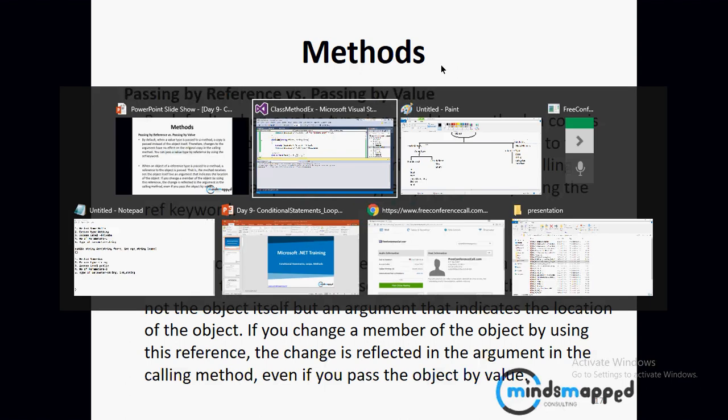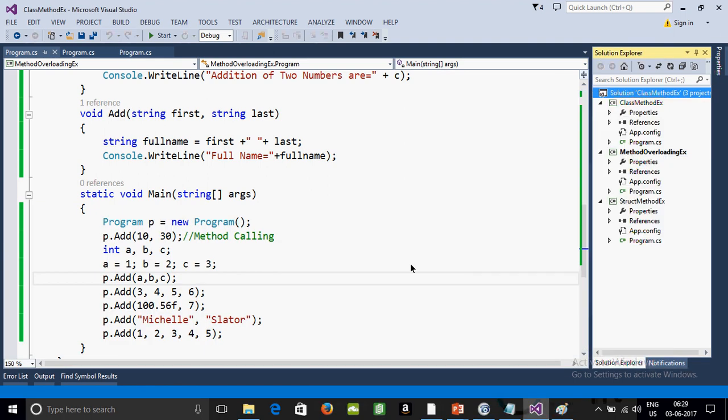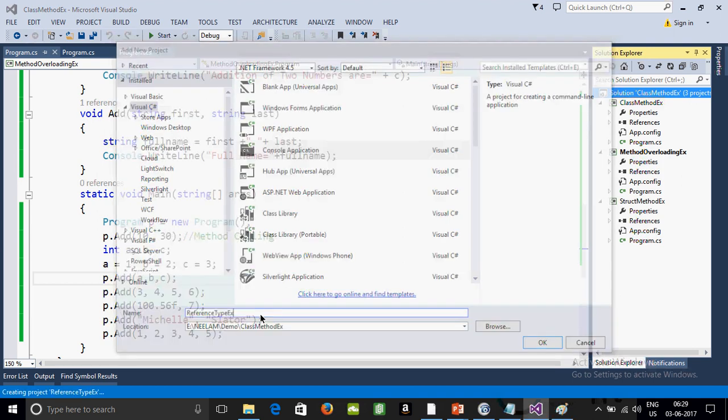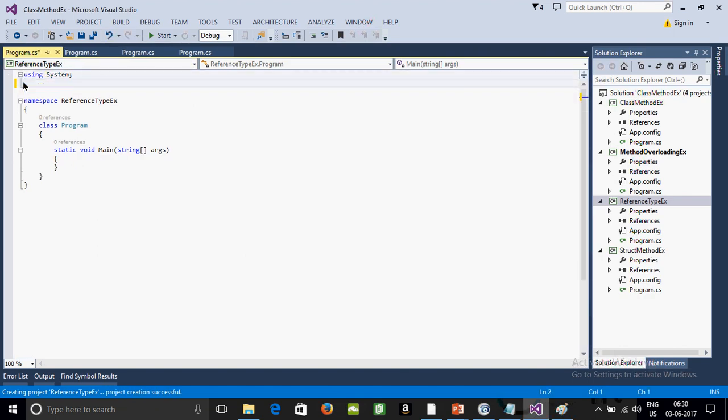Right click, add new project. Reference type sample. The main difference you can see is only in the memory location, because a reference type is stored in random memory or heap memory.